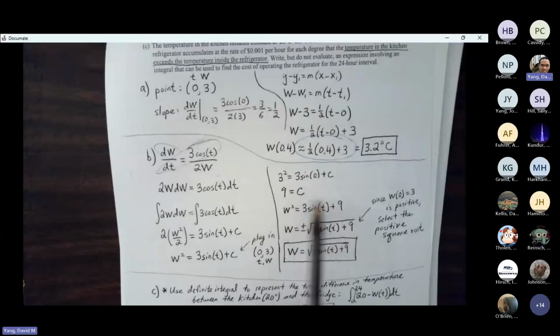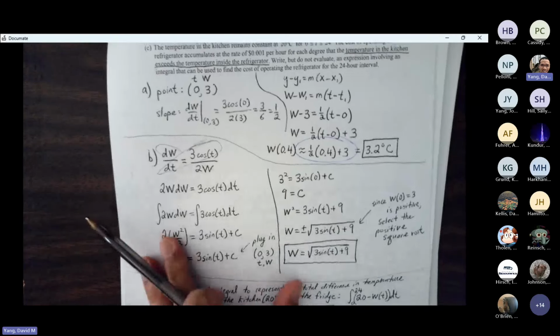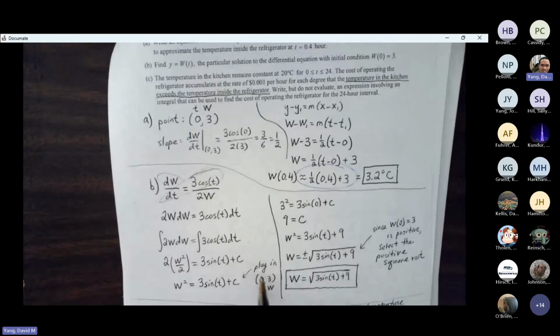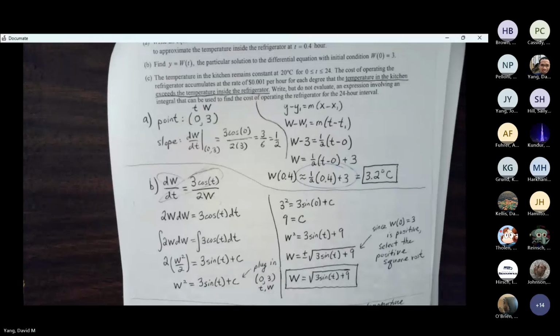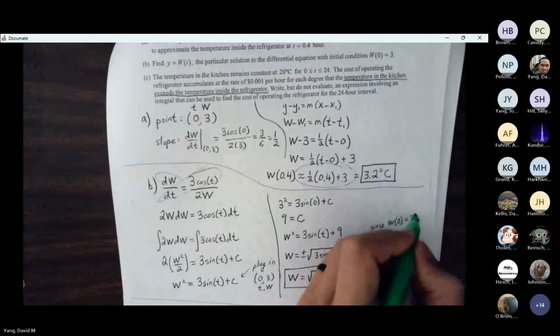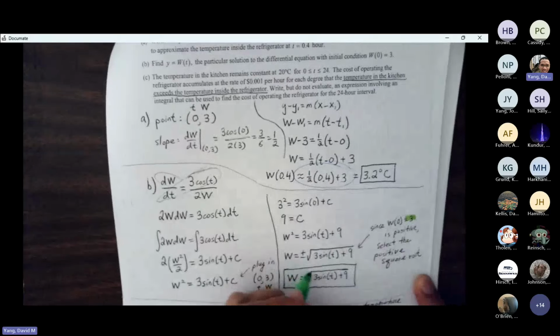Now I'm just one step away to get that w by itself. Take the square root. Now if I take the square root, there's plus and minus that shows up. Now that indicates these are two solutions. We only want one solution. We only either want positive square root or negative square root. And the way that we tell is we look at the order pair. If we look at the y value, whatever the sign of the y value is, then that's the sign that I want.